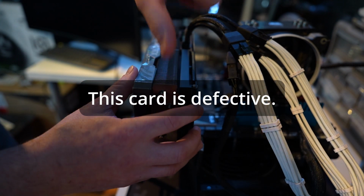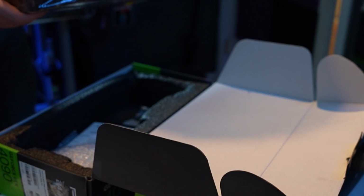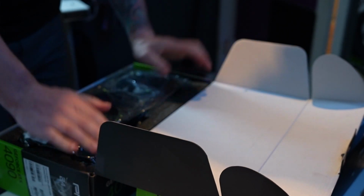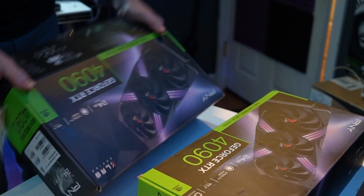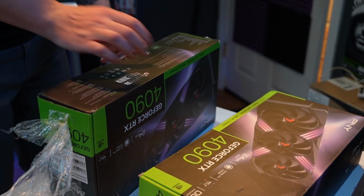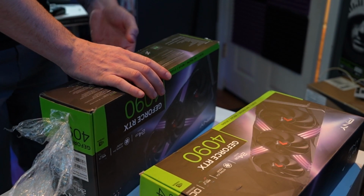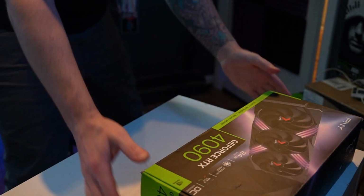Now this is where things get a little bit weird, and there are people who maybe just don't understand things, or they're afraid of their information getting leaked. So I'm gonna go over exactly what happened here. I sent Intel this information. I said, listen, he doesn't want to send the whole PDF, but here's a little segment with the invoice number and everything from Newegg. Now Intel was like, as long as we have proof, we have a word from the owner, so I had him email Intel that he's allowing me to RMA the CPU, then we're all set.